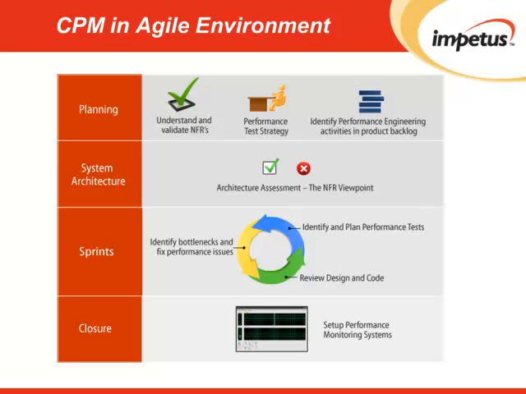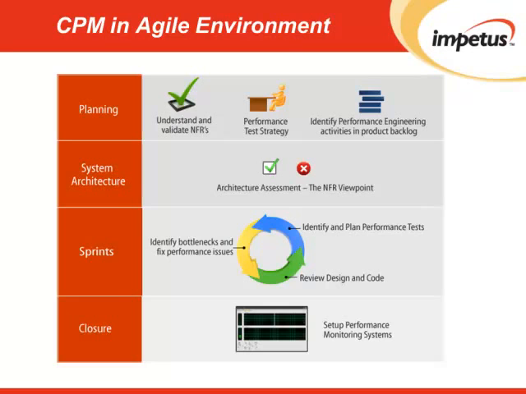Moving on to the next phase, which is very important because this is where the actual execution begins, and it's called Sprint in Agile. We now have to choose between the two ways to integrate performance engineering with Sprint. First, that the performance engineering activities become a part of the product backlog and the performance engineers become a part of the sprint.